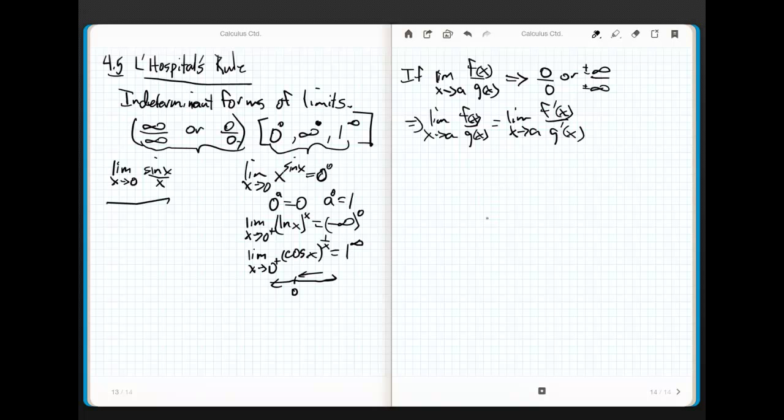That's pretty cool if you think about it. It's so simple, and the proof of it is unbelievably elegant. Check it out. I'm going to prove it for the 0 over 0 case. The proof for 0 over 0 is real simple. Since they're equal to one another, I'm going to start on the right-hand side because it's actually easier to prove. I'm going to take the limit as x approaches a of f prime of x over g prime of x. My stylus is acting up today.